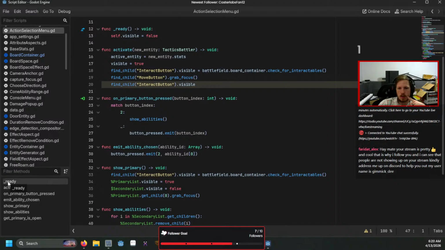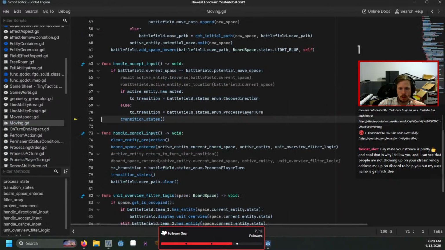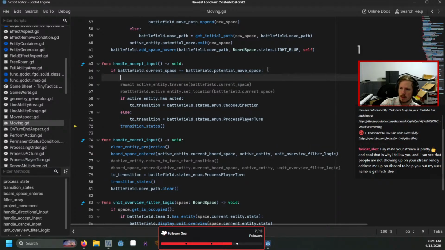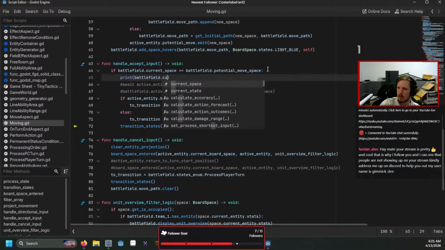So, I do moving battlefield.current space. Battlefield.current space.